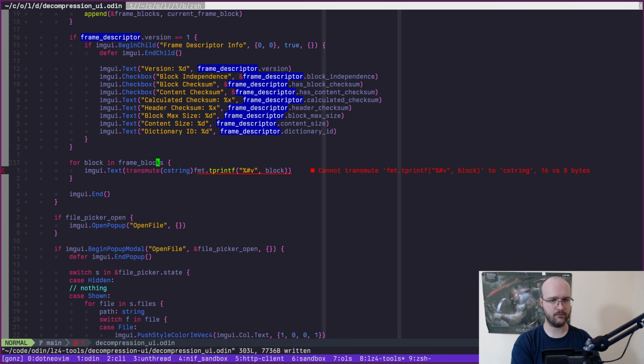I'm trying to now figure out how to structure this so we can have some semblance of order here. We actually want to read this frame block at load time, I suspect. As it happens, we don't actually have multiple frames in any of these files, so we could rely on that, to be honest.